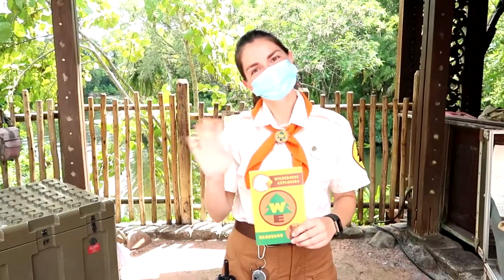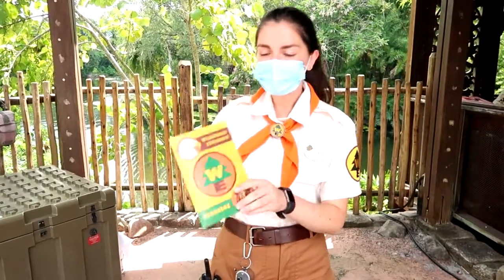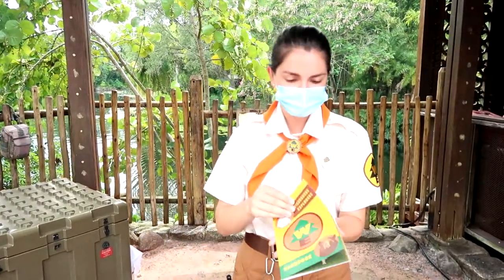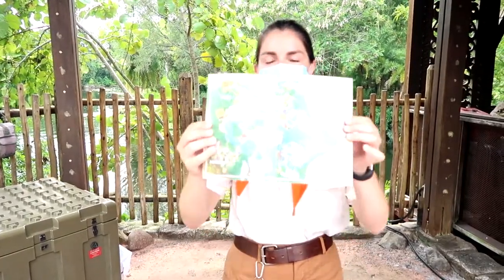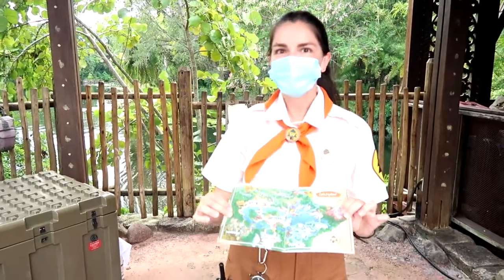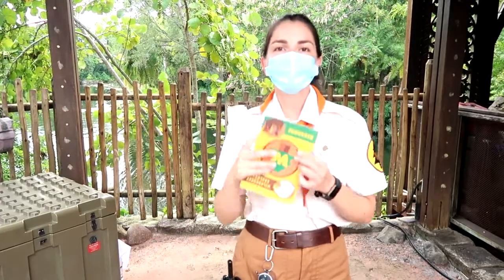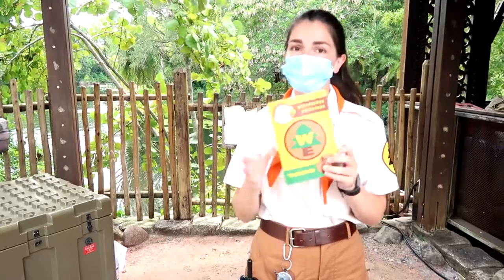This is Jackie, and she's going to tell us about the Wilderness Explorers. Hi Explorers, welcome! So here I actually have one of our Wilderness Explorer hand guides. If you've ever seen the movie Up before with my friend Russell, he is a Wilderness Explorer. And what you do is you're going to go around all of Animal Kingdom today, earning sticker badges in the book, on many areas across the park, including this station right here in Asia. We have our Animal Call badge here, our Forestry badge, and our Asian Culture badge. And what we do is we're going to talk a little bit about animals, plants, conservation, and that's how you earn your badges all throughout the park today.